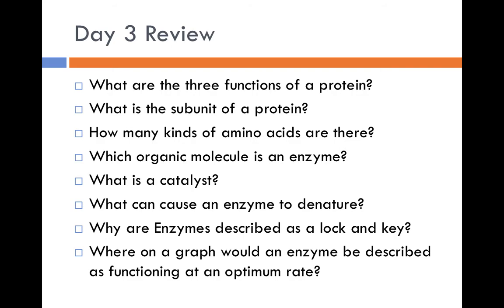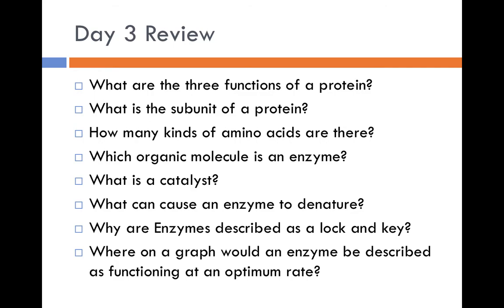Which organic molecule is an enzyme? An enzyme is a special type of protein, and they're going to help out with regulating cell processes and maintaining homeostasis. It does that because it's a catalyst. And a catalyst is what an enzyme is acting as because it's speeding up the chemical reaction by lowering the activation energy cost. And I had that graph in day 3's notes that you can look at, where I kind of explained that toward the end of the notes.